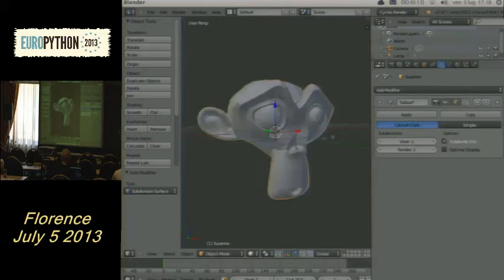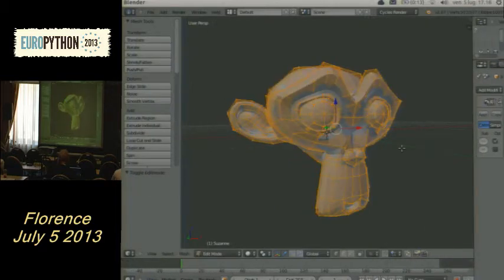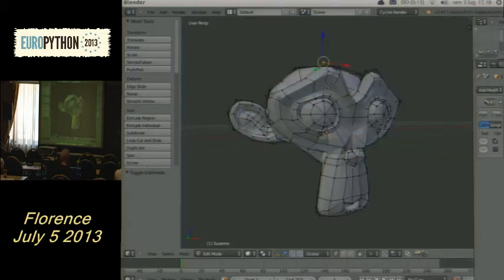If you activate edit mode, as I told you, it modifies your mesh without destroying the original geometry. So when you are in edit mode, you can interact with the original mesh, and the modifier creates a virtual geometry, but you can still interact with the original vertices, edges and faces.